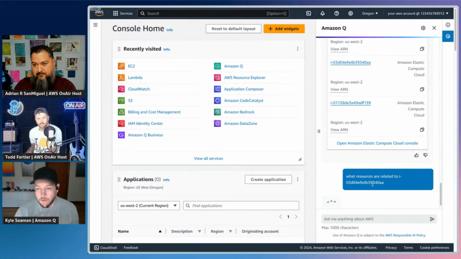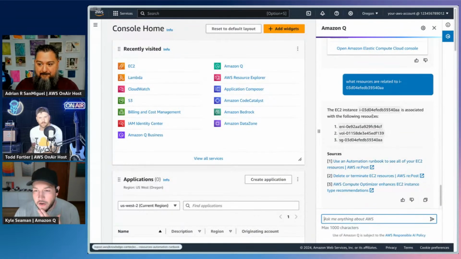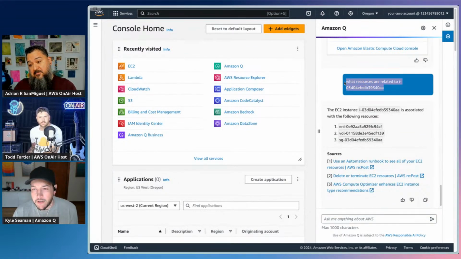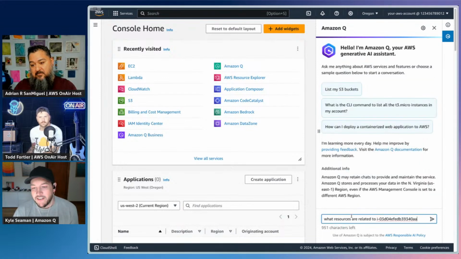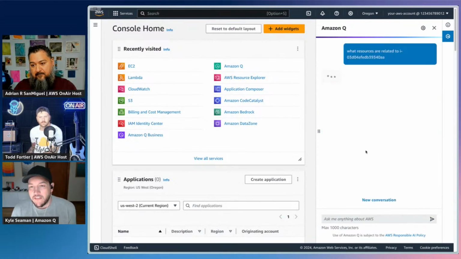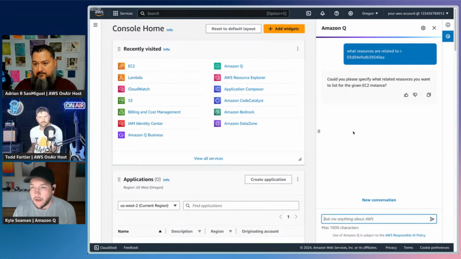What this is doing is going a step beyond just describing EC2. We can now look at related resources like IAM policies, maybe VPCs, alarms, because what you're getting at, Adrian, is that you're never looking up a resource just to look it up. It's often to complete a task, maybe to figure out what else is there. Let me try that again. What this is pulling up is common relationships with EC2, which is CloudWatch, ELB, things like that.